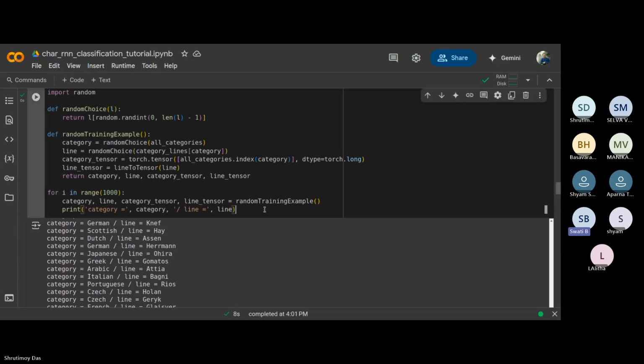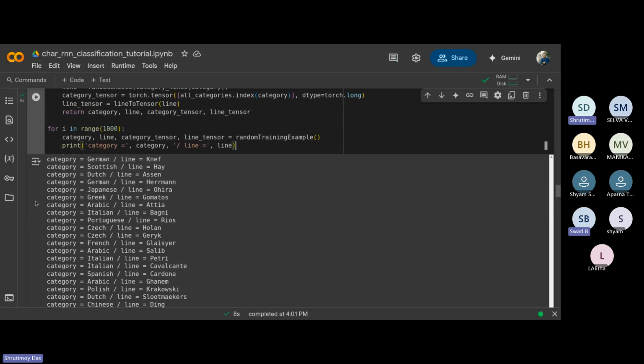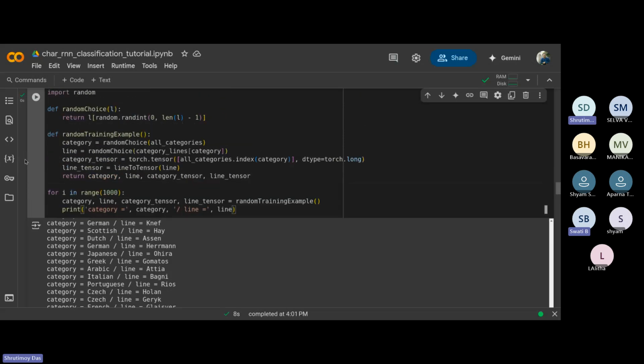And automatically it will take care if there is bias towards a class having a higher number. Yeah, it is automatically taking care. It's possible that some classes will be more or some classes will be less.